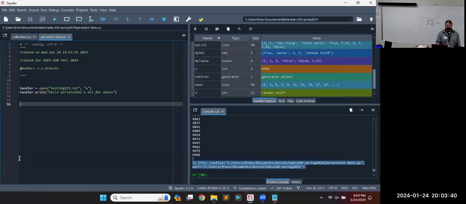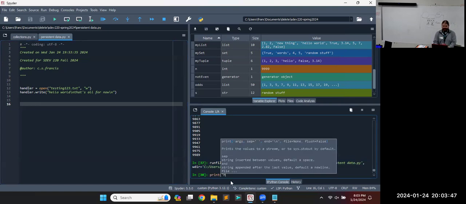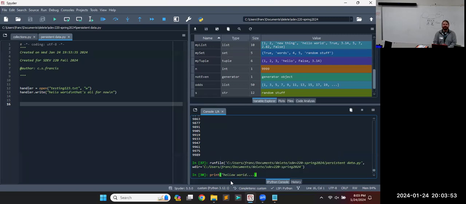Has anybody ever done this? We can do this sometimes, right? I want to add another line of code. Print hello world. I'm trying to add something to the script, and look where my cursor is. Over in the console. You ever done that? Start typing in the wrong spot? That's an easy thing to do, right?